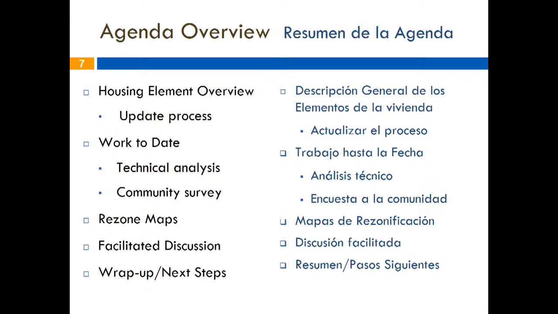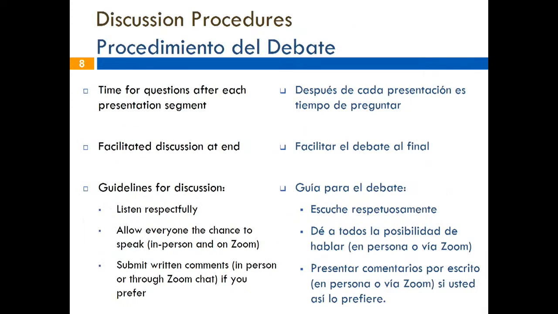With that, we have a final slide before we get started with our overview. Just some discussion points, to review some protocols for how we will be managing the discussion. We want to make sure we allow time for all questions, so we'll have a brief Q&A period after each agenda item. And then we'll have one at the end, too, the facilitated discussion.